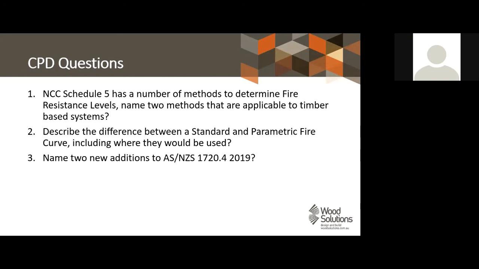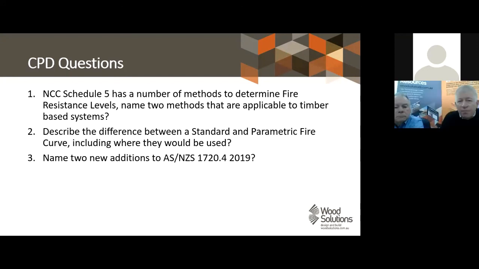That's not correct. There's a number of deemed to satisfy, and I'm assuming you mean deemed to satisfy. You've got to also remember straight away that the NCC allows you to do a performance solution, which allows you to do anything. So it doesn't necessarily need to be encapsulated for that situation. Number two, if you meant for a deemed to satisfy, then there are systems which don't need it. Your questions are really about fire protected timber.